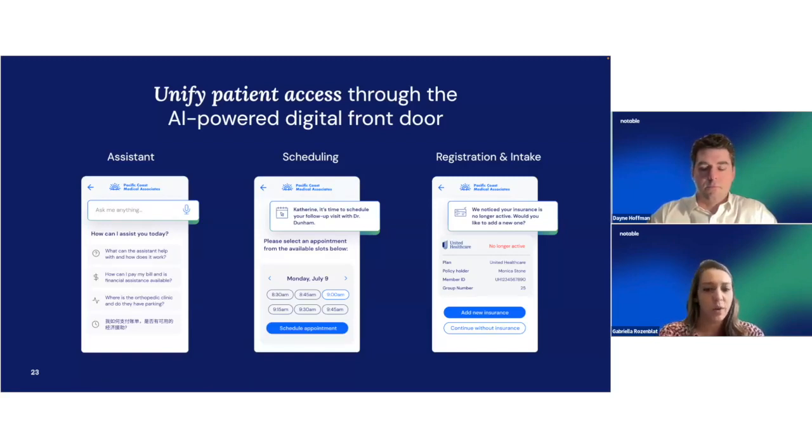Automating the check-in process to speed up that interaction so that patients are submitting their insurance information ahead of time, paying their copayment ahead of time, and not needing to spend as much time upfront at the desk waiting in line and having staff have to manually scan in insurance cards or collect payments at point of care has been something that allows the patient to move from that scheduling phase directly into their registration, and then even move forward with any of those clinical forms that they would have to complete via paper in the waiting room or while waiting for a provider.